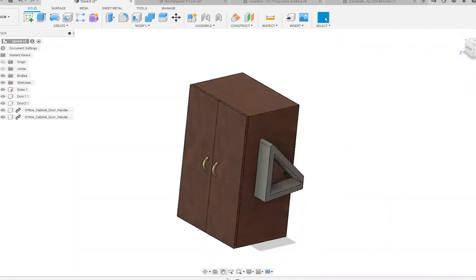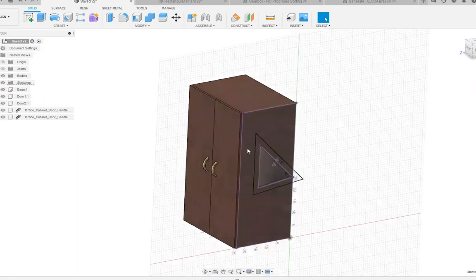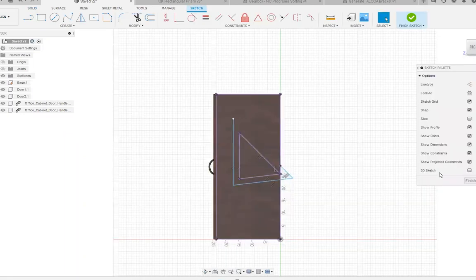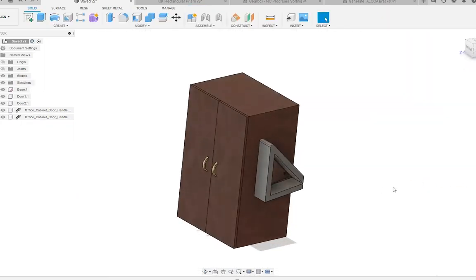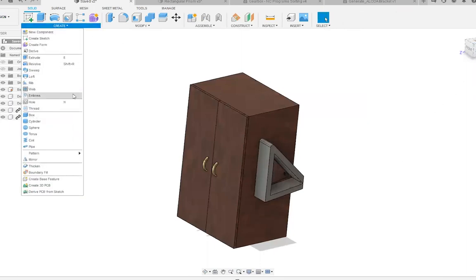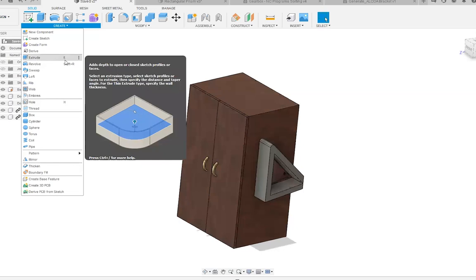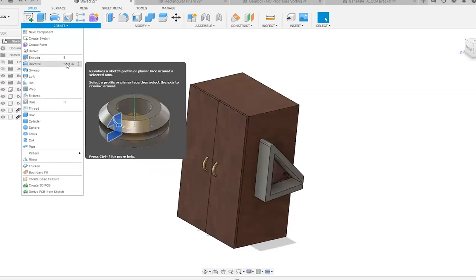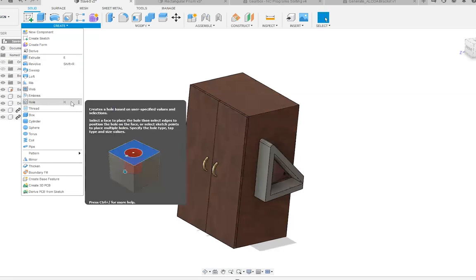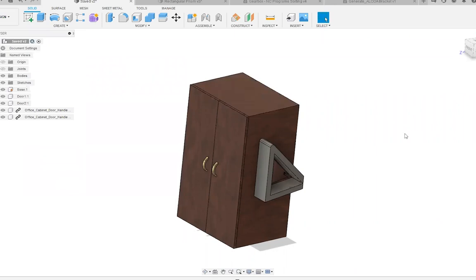So let me go into the sketch here. You do T for trim. Anyways, you get the idea. I shouldn't have actually trimmed that because it's being referenced there. But yeah, keyboard shortcuts are super efficient and way quicker than having to dig through in here. And it skips a couple steps too. And if you're curious what keyboard shortcuts there are, it's also located here next to the name of the feature or the tool.